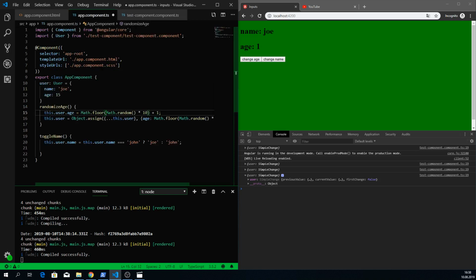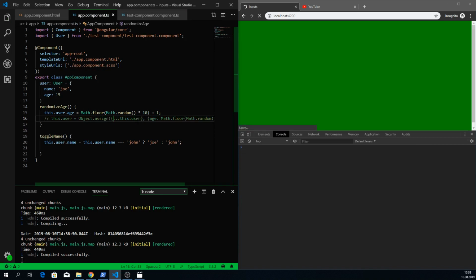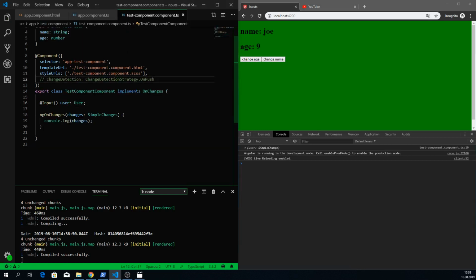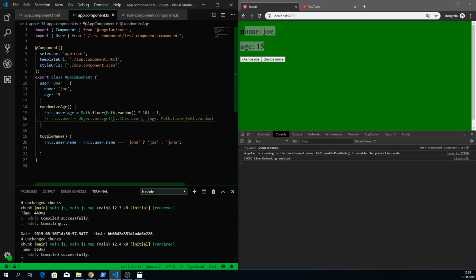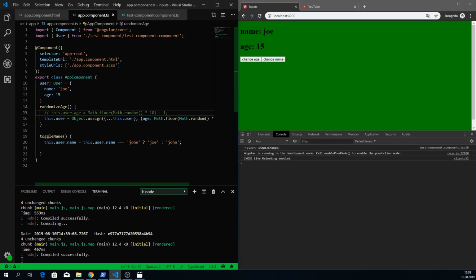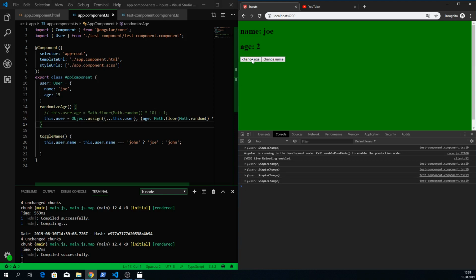So now, even if we don't change the reference, we can see changes in the HTML. And if I uncomment this line and change, nothing happens in the HTML. But if I switch this again, so that we make a new instance of the user, the changes are visible in the HTML.